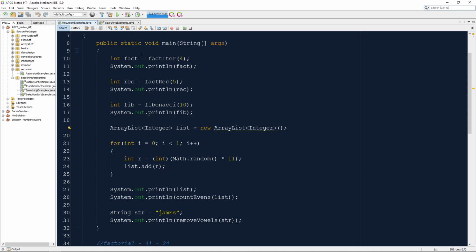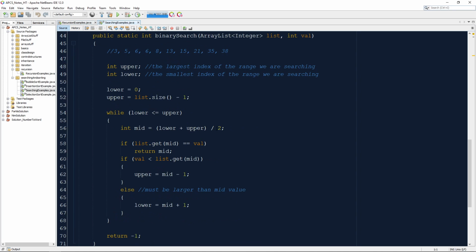I'm going to make a new class, and if you don't remember, I'm going to quickly show you the iterative approach to binary search. We took in an array list of numbers and a value to search for. And we had a loop that would continue as long as the lower value and the upper value, the ranges of the list we were searching through, were in the correct order, so lower was smaller than upper, we would continue to search. We would split it in half, pick the middle. If that's the answer, then we are done. If it's not, then we decide, should we go to the lower half or the upper half? And then that was it.